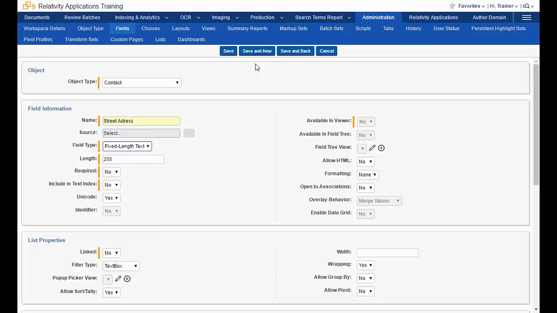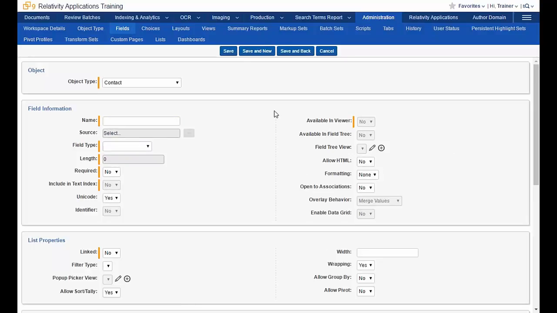This will be fixed length. I'll click Save and New. City, state, and the zip code. I could just make this whole number. Now click Save and New.